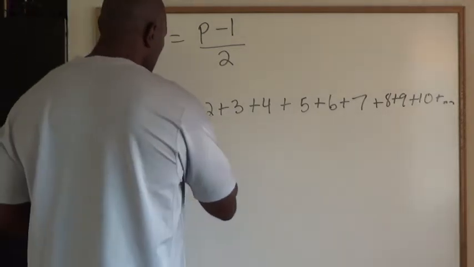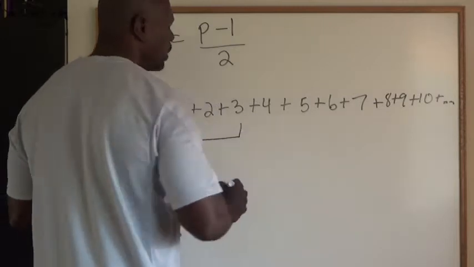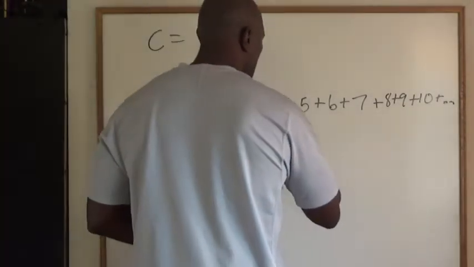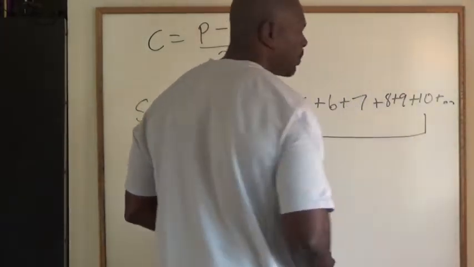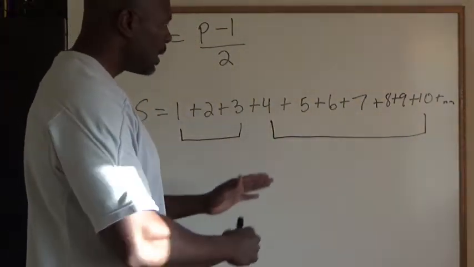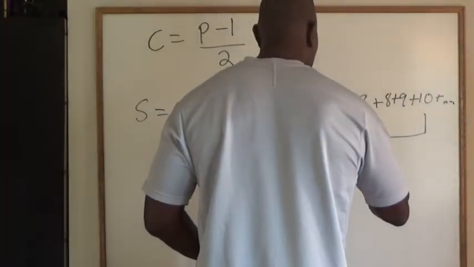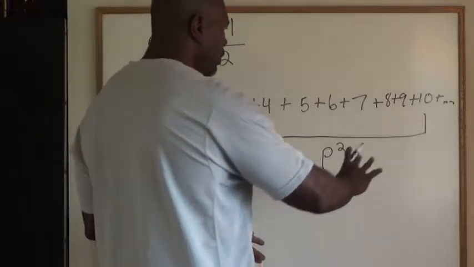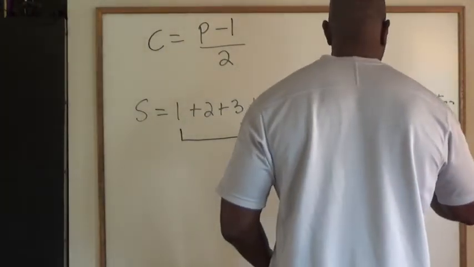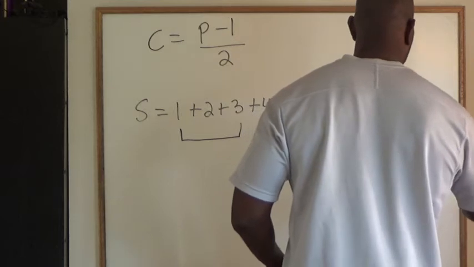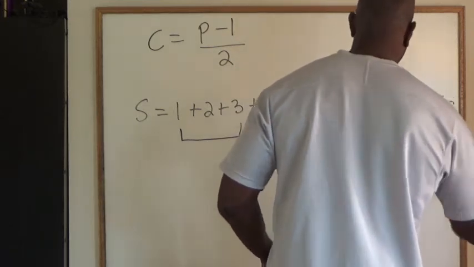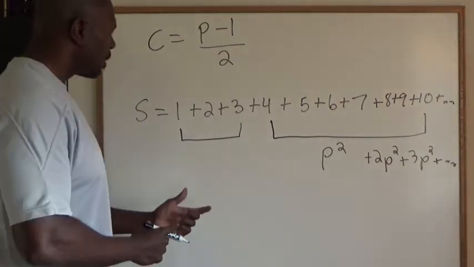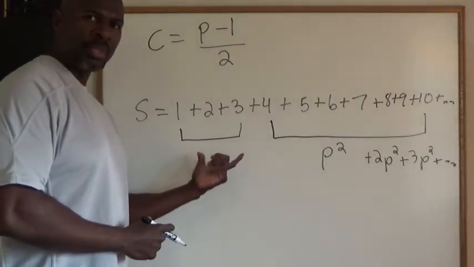So that means that these 3 numbers will not be in the first partition of 7 numbers, and these numbers will be in the first partition of 7 numbers. And the sum of those numbers would be p squared. In this case, of course, p is 7, the sum of those numbers would be 49. And then the following sum after that would be 2p squared, and then 3p squared, and so on. And all that was demonstrated, proved formally in the first video. But we didn't prove in general about this particular sum.